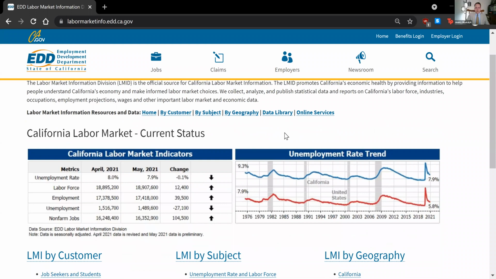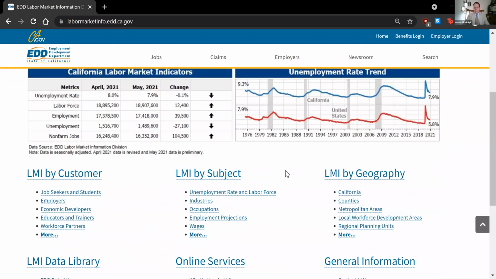So the 3 tools that are located, first I'll go over earn and learn. And this one can be used by a variety of customers, but it's primarily for the job seekers and for workforce staff who work with the job seekers. The supply and demand is a little broader in scope, and it includes other customers as well. And job vacancy statistics, again, mostly for job seekers, but it can also be used by researchers to analyze the demand within any given area.